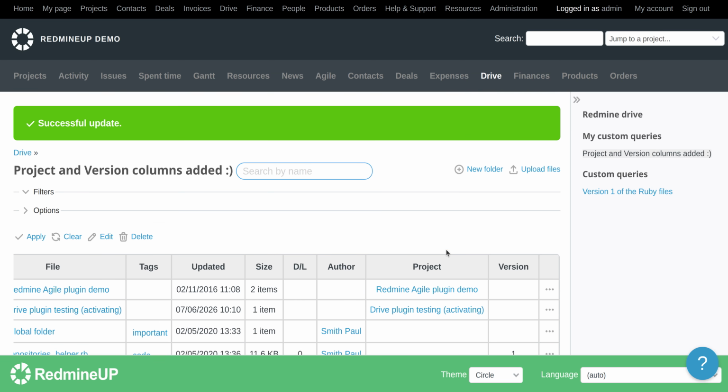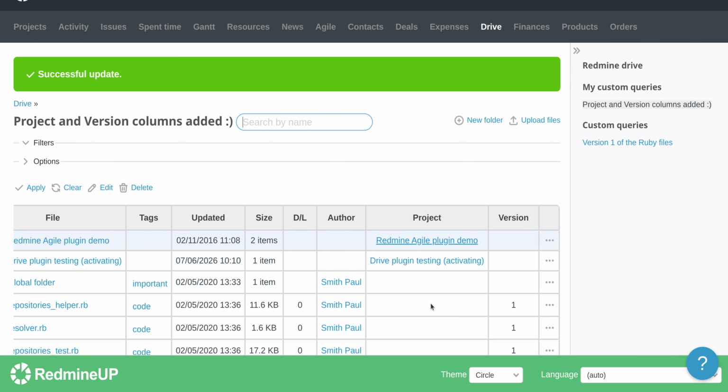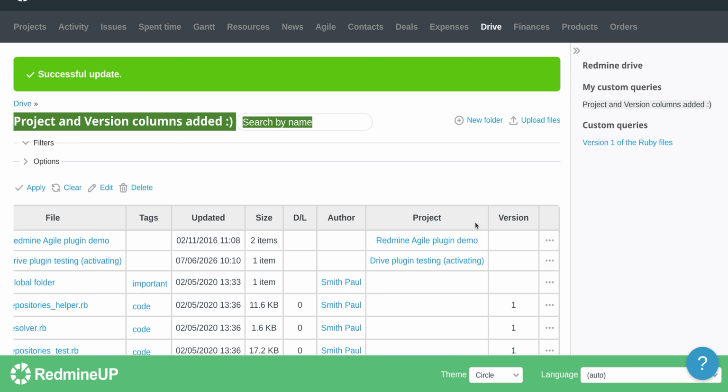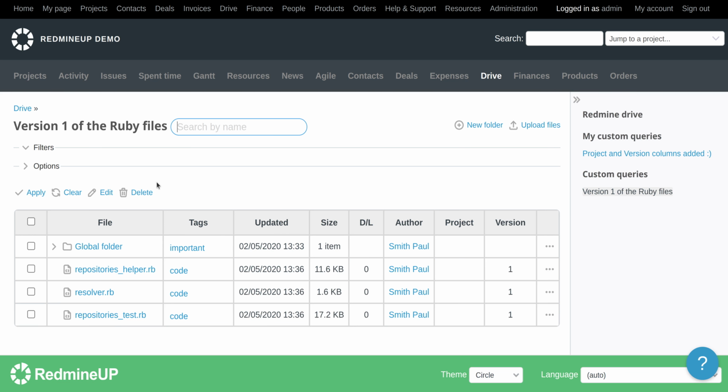And in this case, we do not need anymore this saved query because we combined both things into this current custom query. So as we no longer need the other one, we just enter it and we see that we have a recycle bin picture and icon here with the delete button.